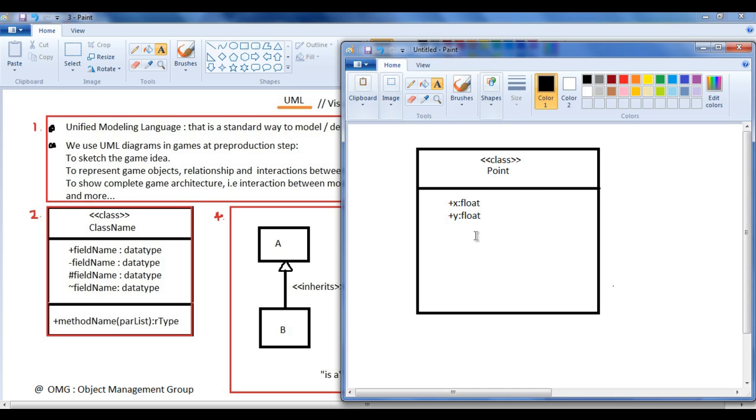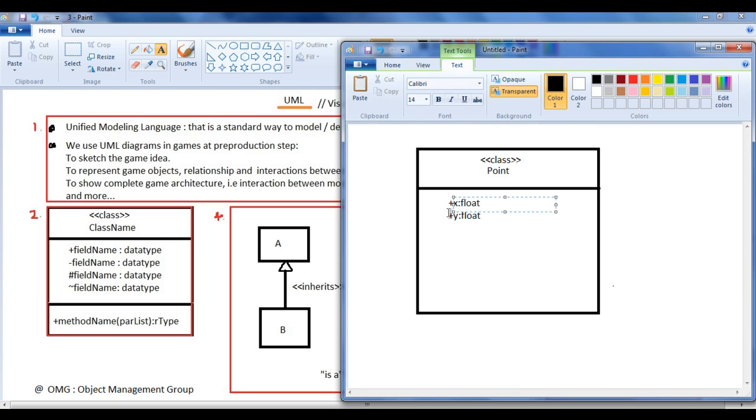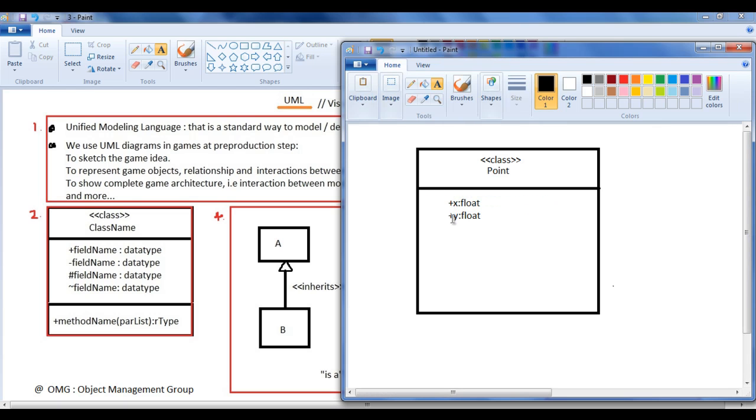Here you can see that this is how we list out all the fields of that class. If it is private, public, protected, all the members we list out. You need to remember these signs. What is the meaning of plus sign? What is the meaning of minus sign, hash and tilde? Once we list out the attributes or properties, that compartment is done with.